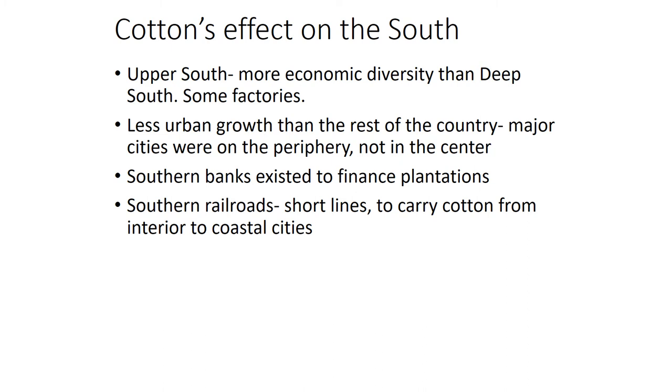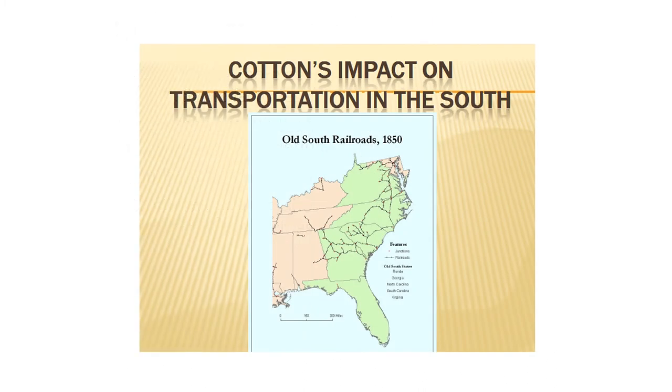In fact, let's take a look at the railroads in the South. Now, first of all, be aware that the railroads in the North didn't look like this. They were all pretty much interconnected like a web. So you could move anything from one place to any other place practically in the Mid-Atlantic and New England states. But look at the railroad lines in the South as of 1850. You'll see there's not many of them. And they kind of branch off and go in weird directions, and most of them are not connected to one another. That's because the railroads that were built in the South were primarily built to transport cotton from the interior to the coast to be shipped out from these major southern port cities.